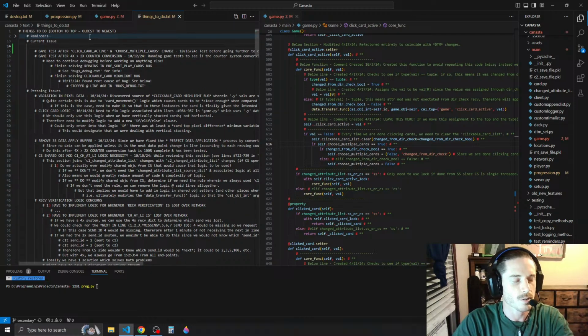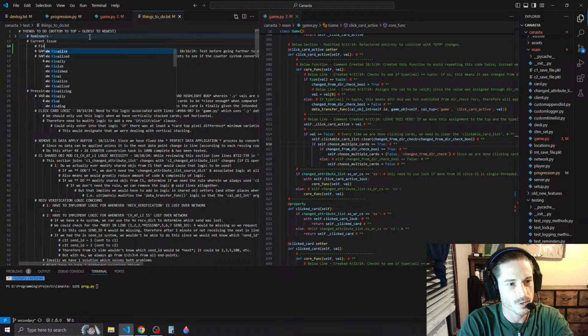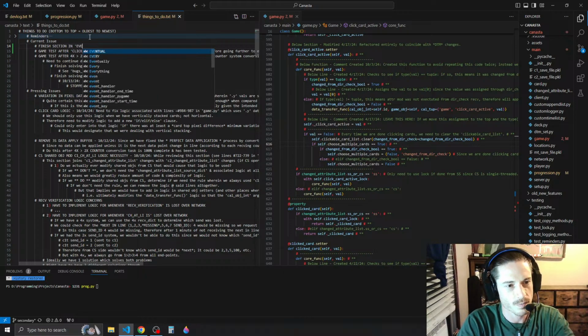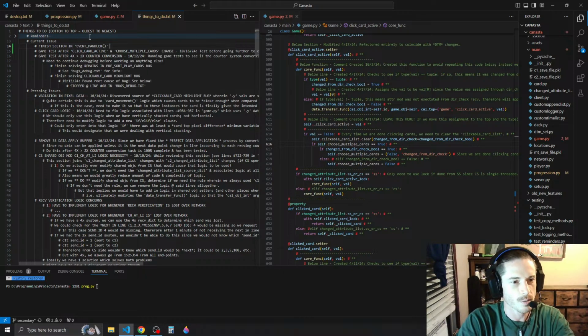But before we can do that, we actually have to finish a section in event handler, which we are basically done with, but we didn't finalize it completely. We'll do that next time.